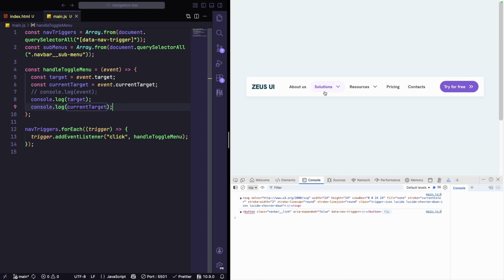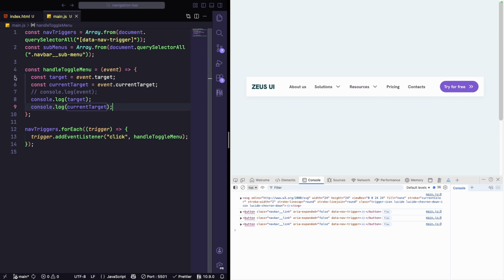Because these buttons have an event handler attached to them, when we click inside of them, some JavaScript bubbling happens, and this is the element that is returned to us as the current target. So very important to know there. It's pretty fundamental JavaScript stuff, but just know that you almost always want current target when you're trying to do something based on an event listener. So it's very important to keep that in mind.